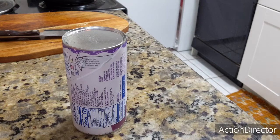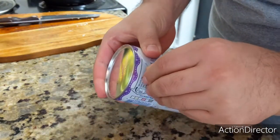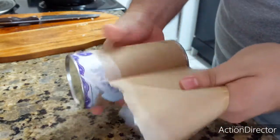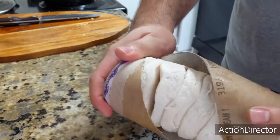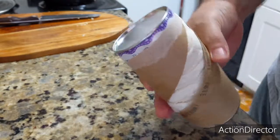Now is the scariest part of the meal. You would think it'd be with the knife, but it's not. It's opening up this little package right here. How do you do it? I don't know. Look, it didn't even open. Now the scary part. Oh! And there we go. Now we'll put them on the pan, get them in the oven, and get ready to enjoy our biscuits and gravy.